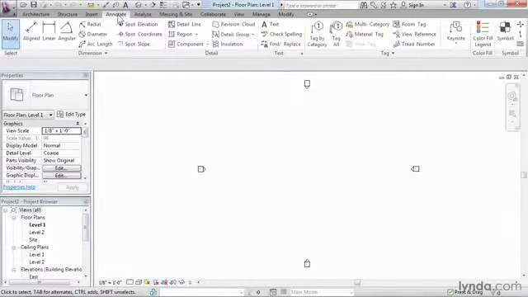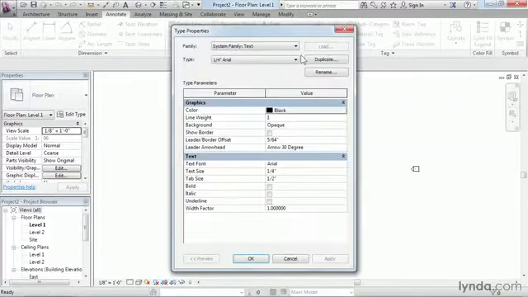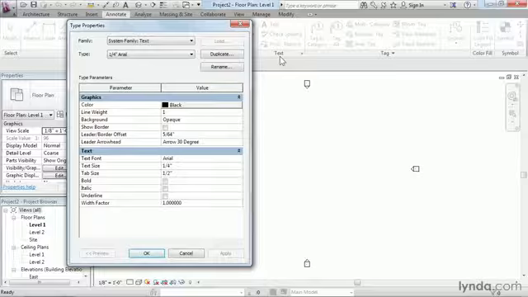I'll go over here to the Annotate tab. And if you look at the text panel, it doesn't highlight, but notice here there's this tiny little button that has a little down pointing arrow to it. We call these dialog launchers. And when I click that, it brings up some sort of a dialog, thus the name, dialog launcher.